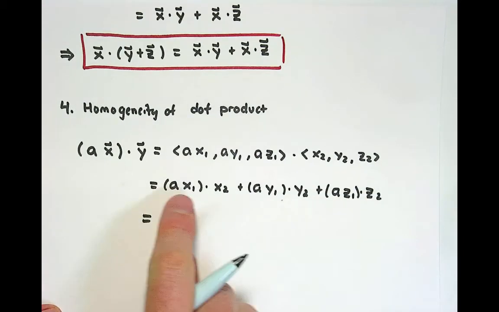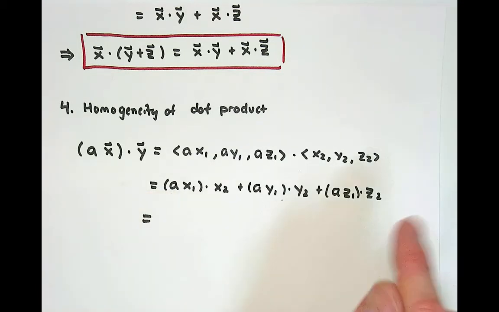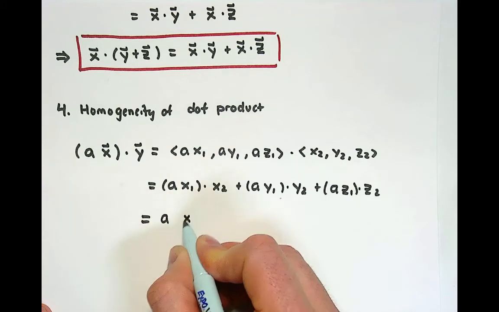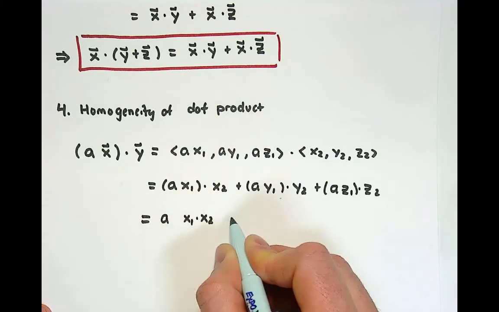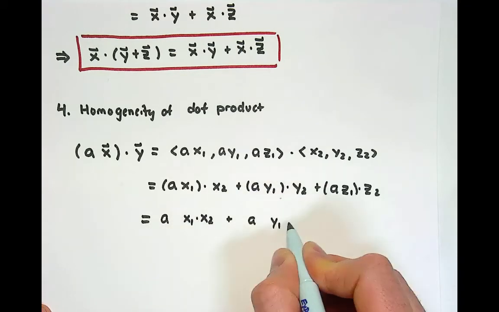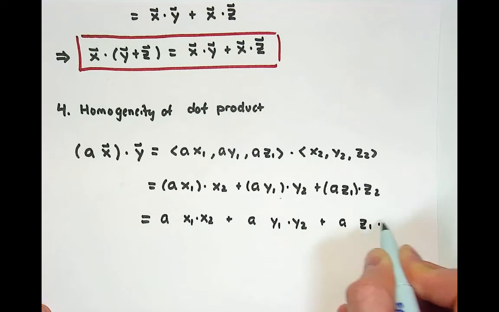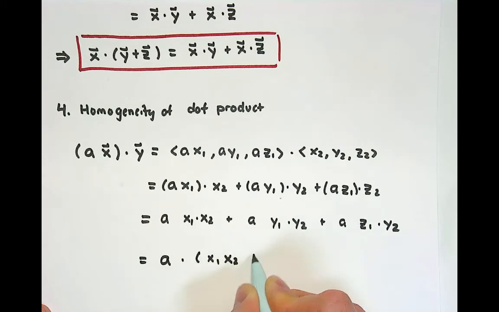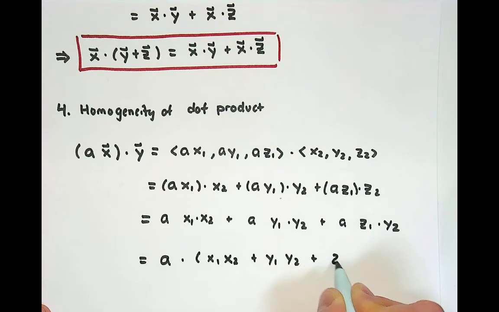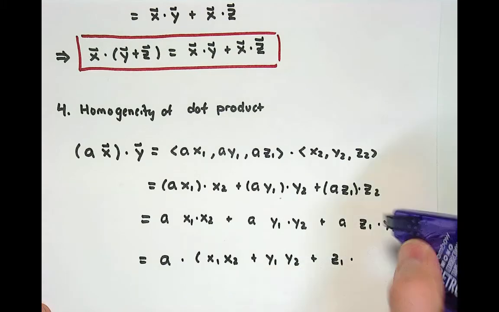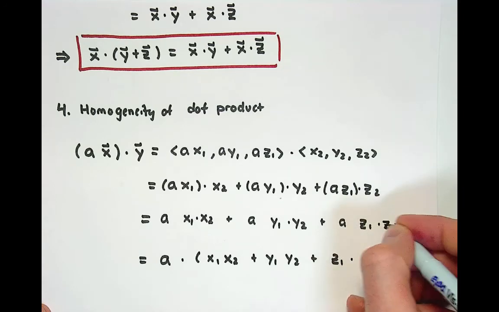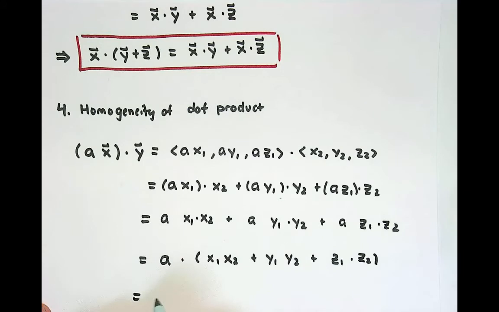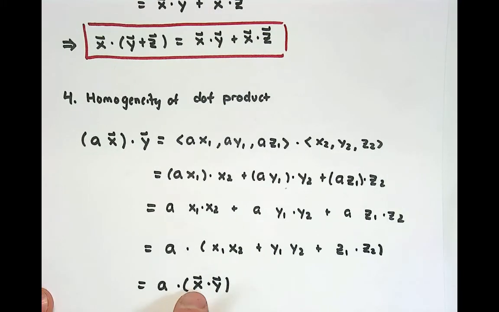But this is all multiplication in scalars, which means that all of this is associative, which means I could write this as a times x1, x2 plus a times y1, y2 plus a times z1, z2. And what's really interesting about that is I could factor out the a because this is scalar multiplication. Of course, this should say z2. I'm sorry about that. So here, that's z2, and I have z2 there. And then this is now a times x dot y. Notice the output of x dot y is a scalar, so this is a scalar multiplication because we're assuming this happens first.